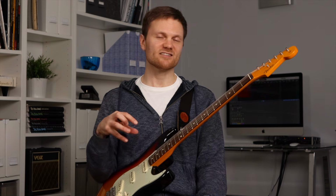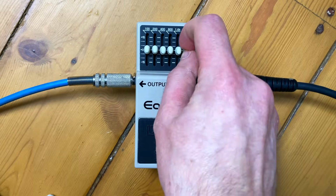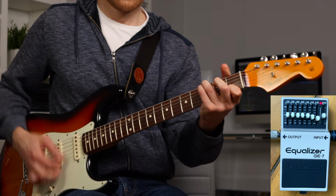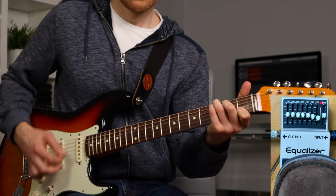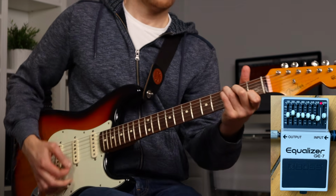Anyway, for the high end, the sparkle on this Strat needs to be reduced without taking away too much of the clarity and sharpness of the sound. I find just smoothly and gently shelving the highs from about 3.2K works pretty well. A small boost to the low end at 200 Hz gives a bit more of that humbucker beef and weight to the sound.